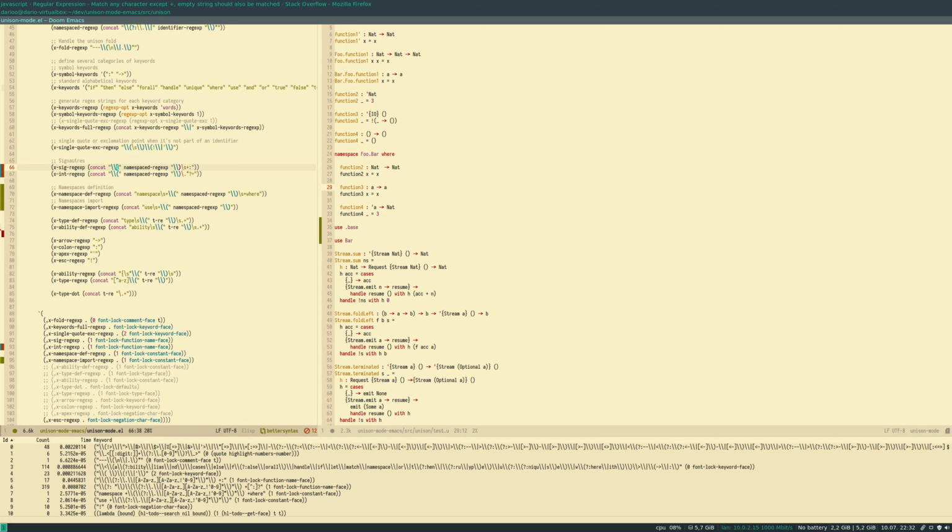So why does this one work with spaces in front and not this one?